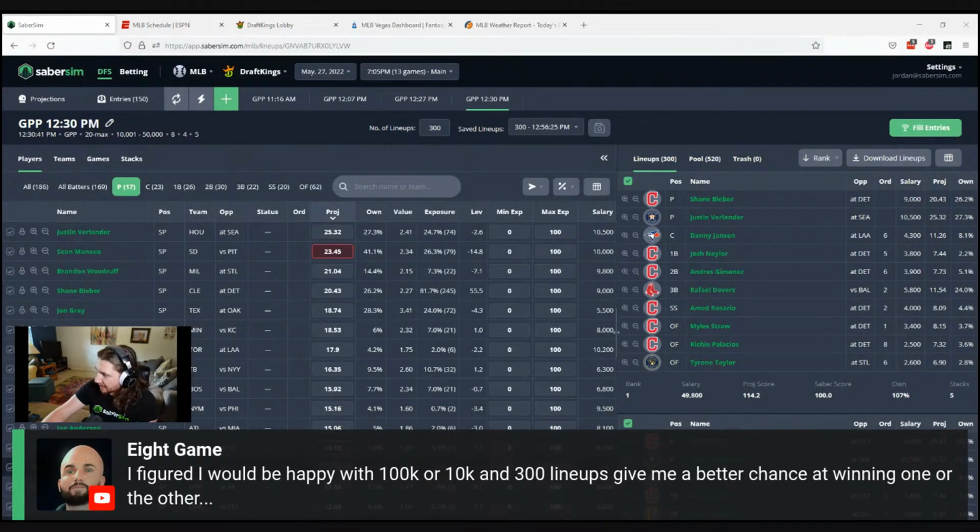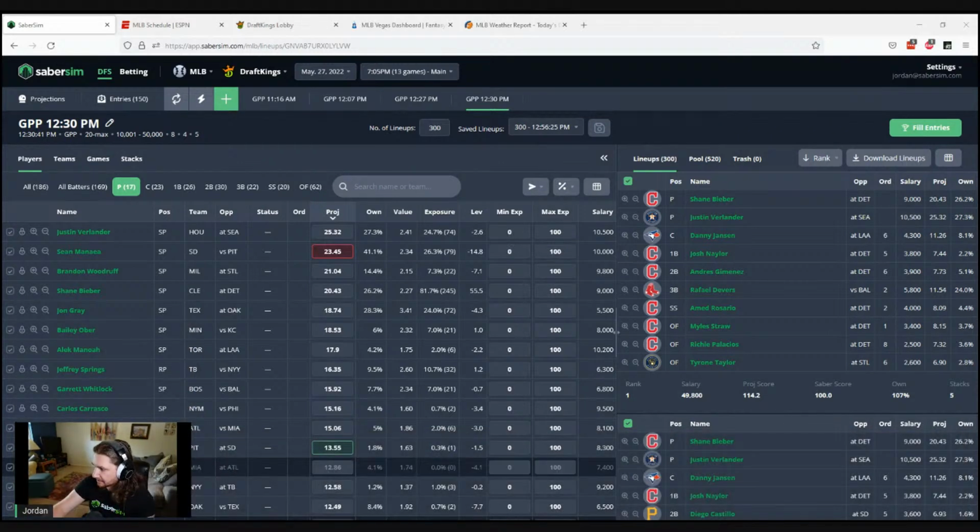8 Game said, I figured I would be happy with either the 100K or 10K, and 300 lineups give me a better chance at winning one or the other. Yeah, they absolutely do. So I think that makes sense.